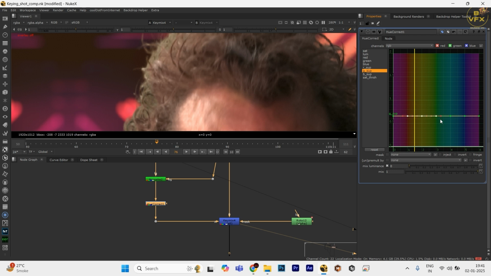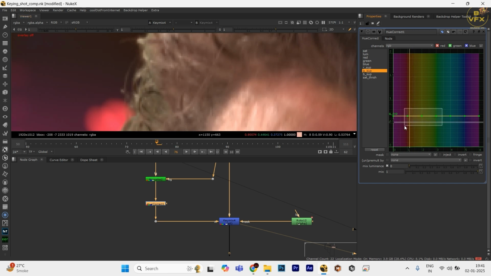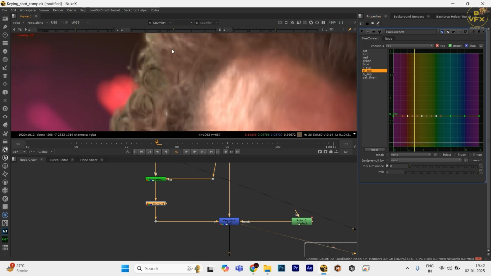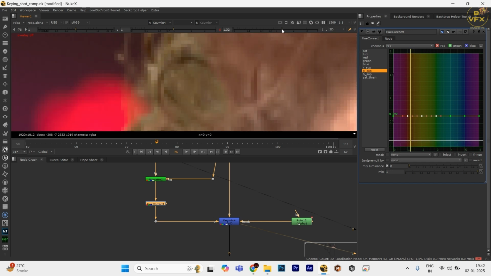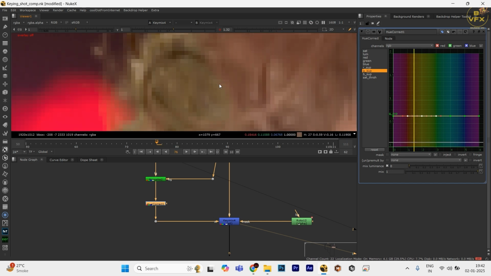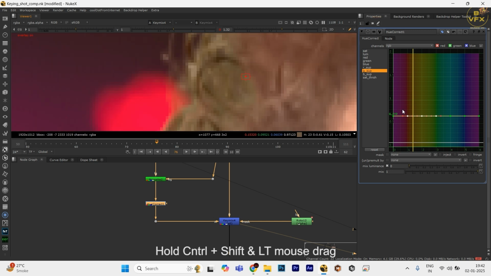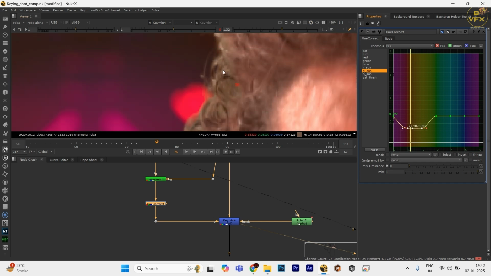After this, because I have the idea, I am just selecting what you can select, the pixel, right? You know the shortcut. I hope you do; if you don't, let me tell you. Just go to the green pixel, you can increase the saturation. Just hold Control Shift and left click drag. You can select the pixel like this and select that part, the range I have got, right? From here I will create a point, or I will just pull these two points down, right? See, it's moving, right? The green spill is moving.